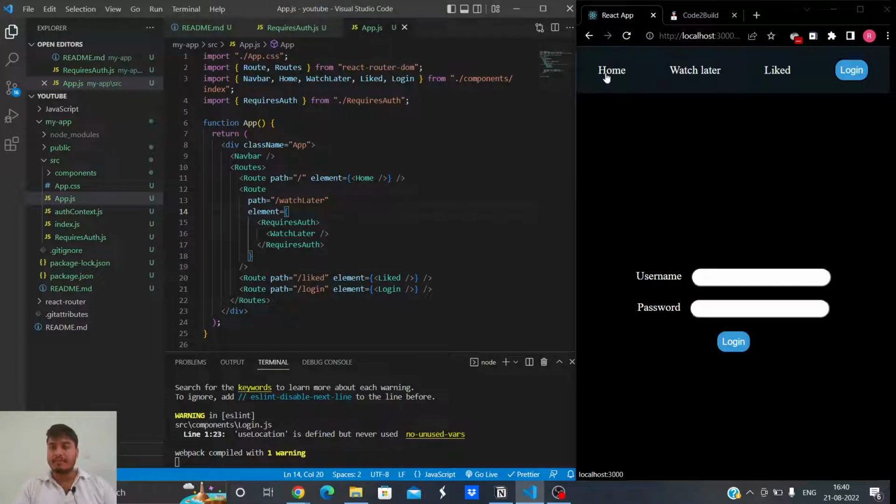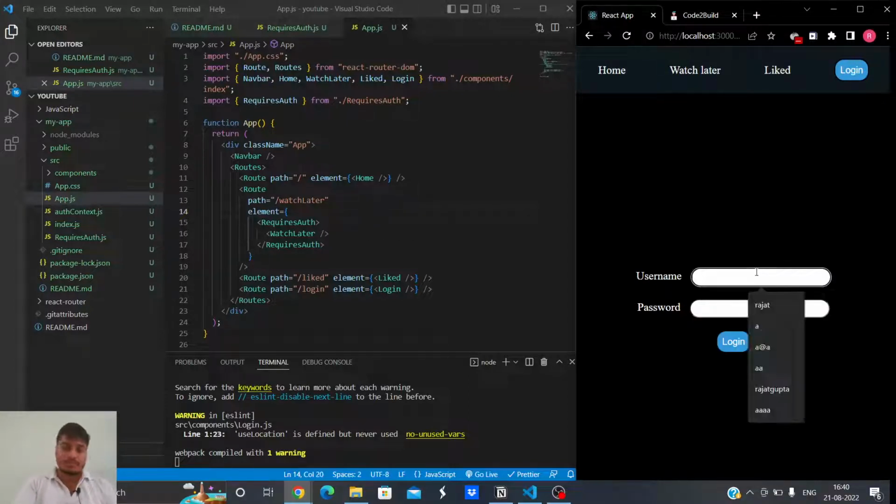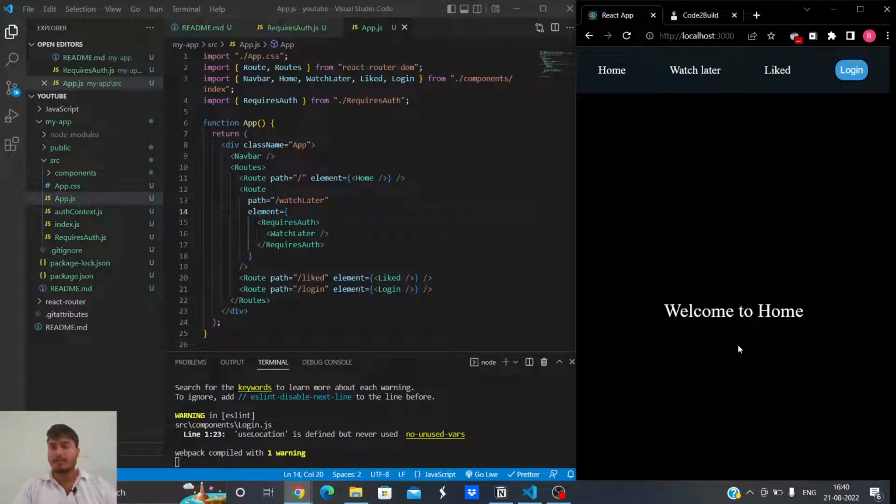Now you can see I'm currently not logged in, because you can see login here. If I was logged in, you'll see the logout here. So let me just show you this thing. We just implemented this feature. Now, if I am logged in, you're still seeing login here. So let me just check this out. Wow, what's the issue?